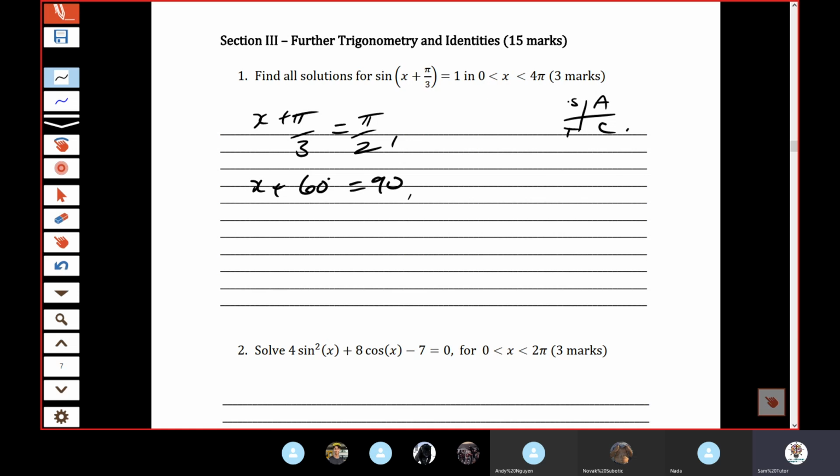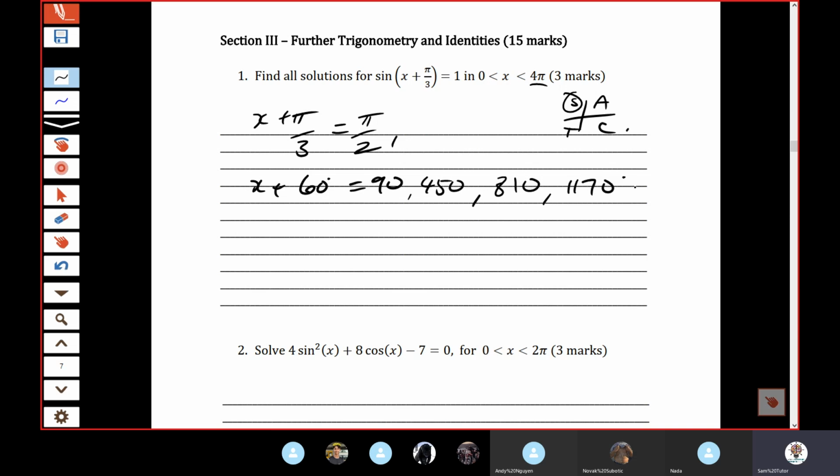All stations to central, where is sine positive? Here, which is 180 minus 90, which is still 90. Then you've got to keep adding and subtracting 360s, because up to 4 pi anyways. So the next one will be 450, and the next one after that will be 810. And the next one after that, just for your own curiosity, is 1170. Like I keep telling you, adding more is better than adding less.